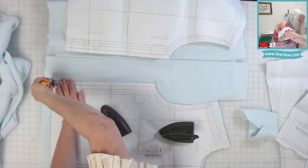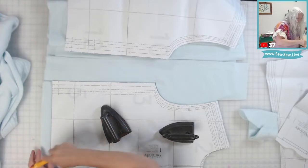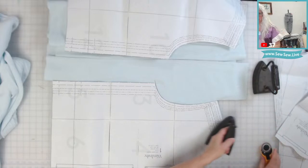I really like doing projects for Wardrobe by Me. She's very generous. Happy birthday, Alan.